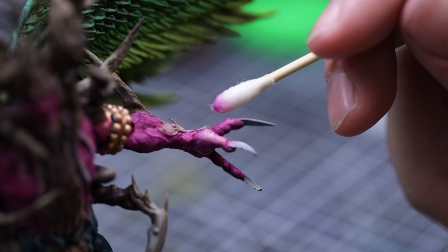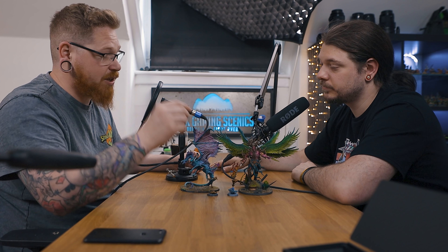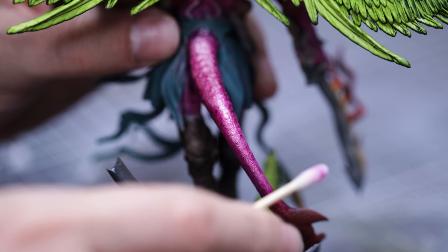What I really liked watching Josh do it is I find painting highlights quite awkward - I don't always know where to do it or how aggressive to be. But watching him just take it off - the top of the chest, some of the muscles on the fingers - the transition is very smooth. You load up a q-tip or brush with some oil and it just naturally blends the paint. It's such a quick easy way to get a very good paint job just by taking it off with a q-tip. On the tail especially, taking it off the top reveals the pale pink underneath and it fades into the darker magenta on the underneath.